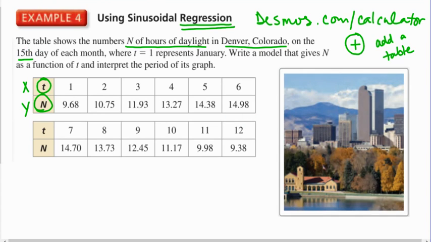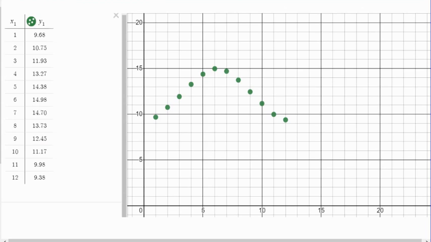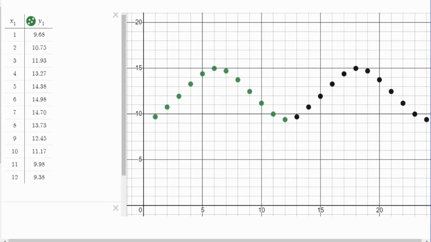Okay, so if we plug all of these points into Desmos and let Desmos do the plotting for us, we come up with a function like this. Okay, you can see we have January 15th, February, March, April, May, June, and then our days start getting shorter again, July, August, September, October, November, December. Okay, and if we were to add another year, January, February, March, right? June all the way to December, you can see that this definitely has a sinusoidal pattern where it starts at the lowest, increases, decreases, increases, decreases.